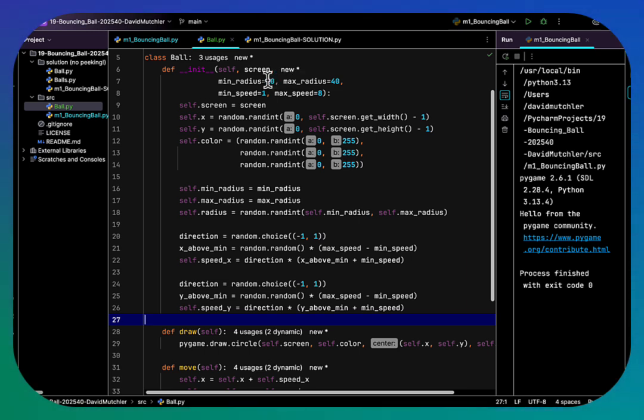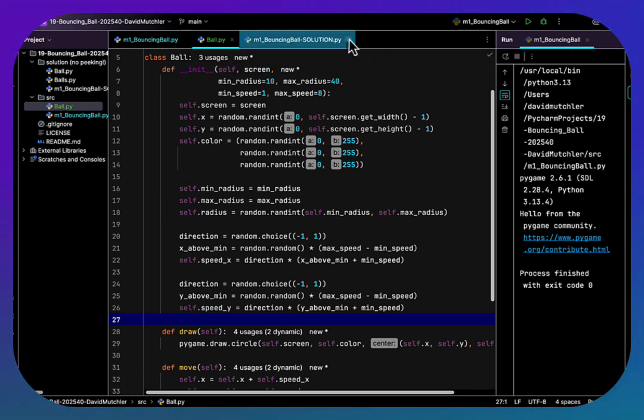User-specified meaning that the code that constructs the ball can say what the range for the radius is and can say what the range for the speed is. The x is just a random point on the screen, and the color is just a random color from all colors possible. Again, if you have questions, please just write down your question and reach out to me offline.